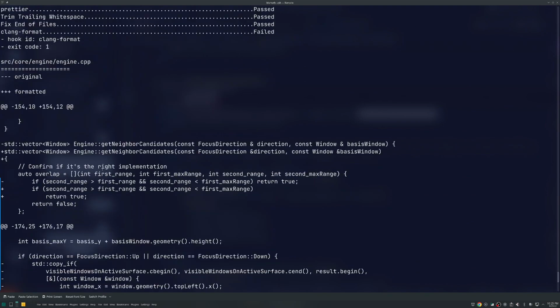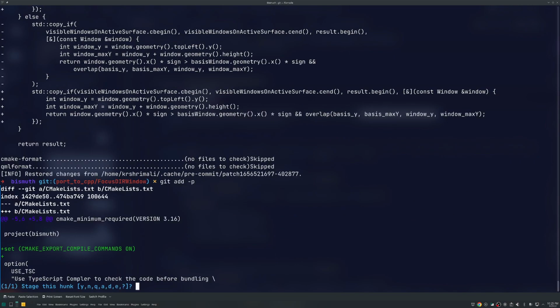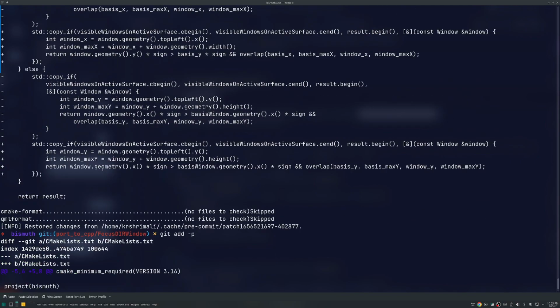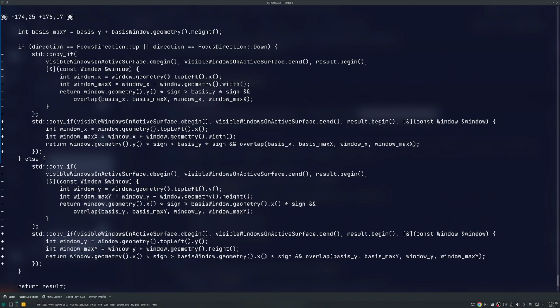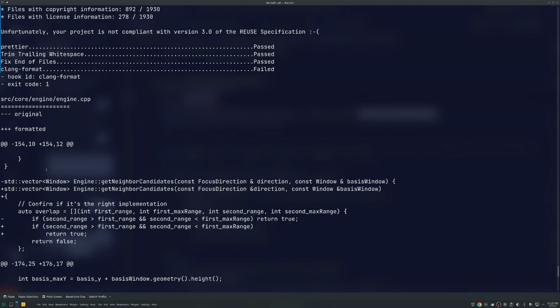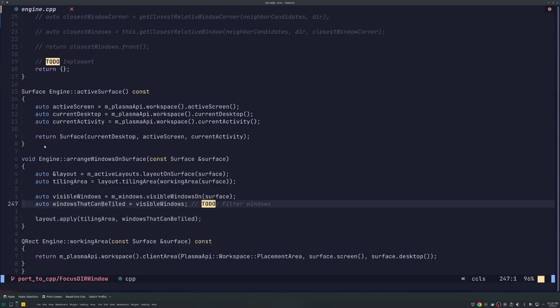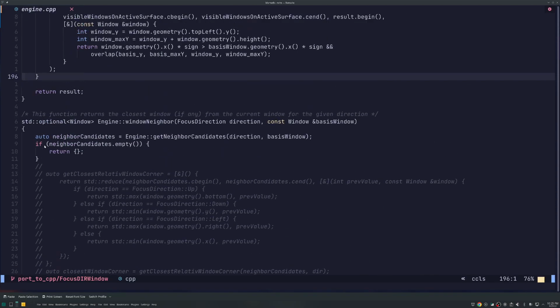Past Clang format. So they were not happy with my Clang formatting. Can you fix it for me, sir? No, right? Oh, right. So they've fixed it for me, I hope. src core engine.cpp, and they have fixed some part of it.